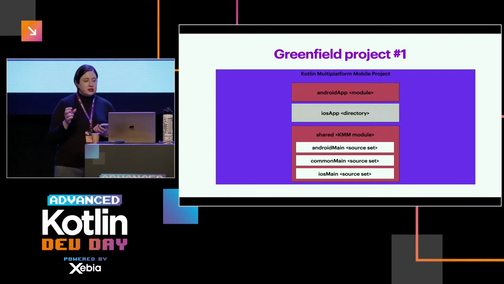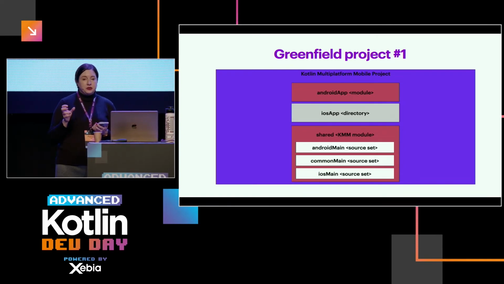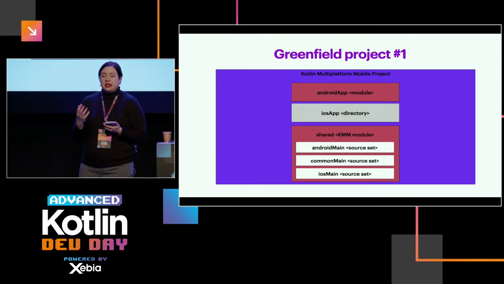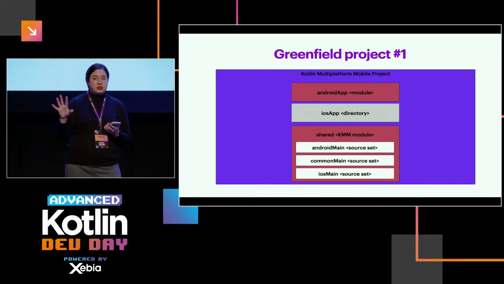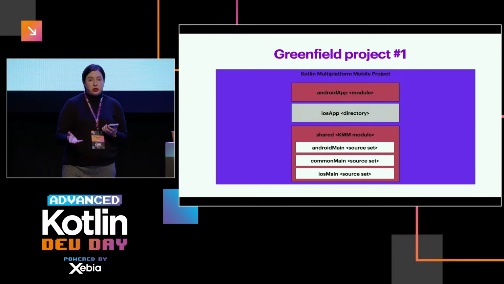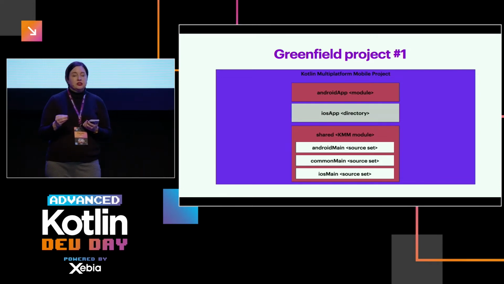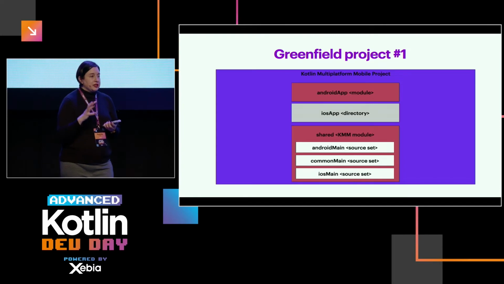So the shared code is under common main, and the platform-specific integration code is under Android main and iOS main. We like this structure a lot because it encourages your whole team to participate and collaborate in creating the shared code. Everyone will be working on the same Git repo, for example, the monorepo, and contributing to that shared code. What's also nice is that it's easier to debug on Android and iOS in this kind of structure.